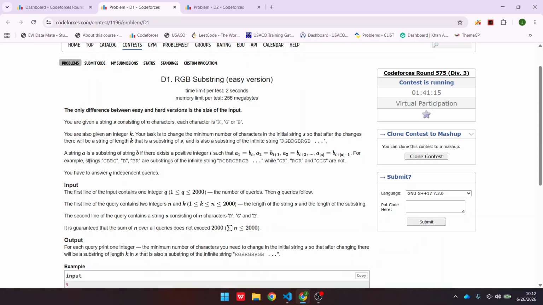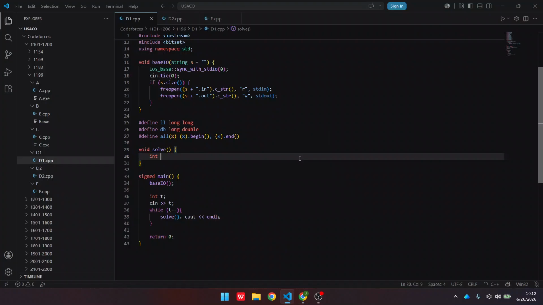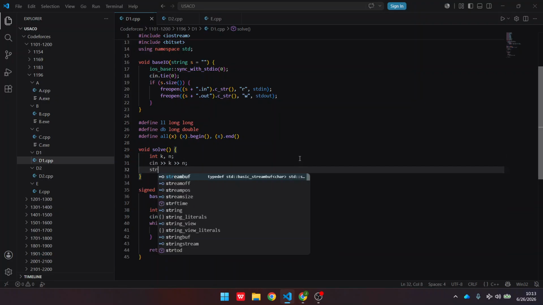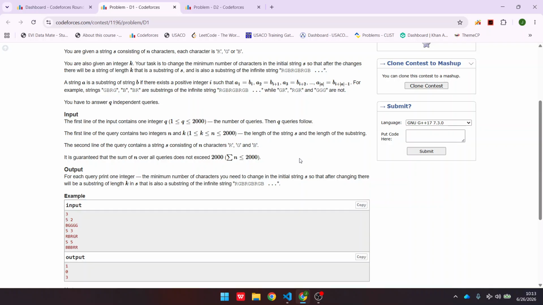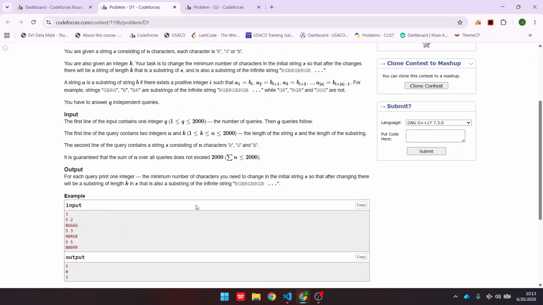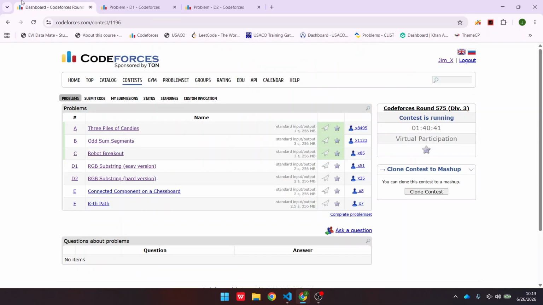Okay, there's an easy one for the easy version. So all I have to do is iterate over all of these strings, and then you find the difference between the cycle and that. But I think you can do D2 also.